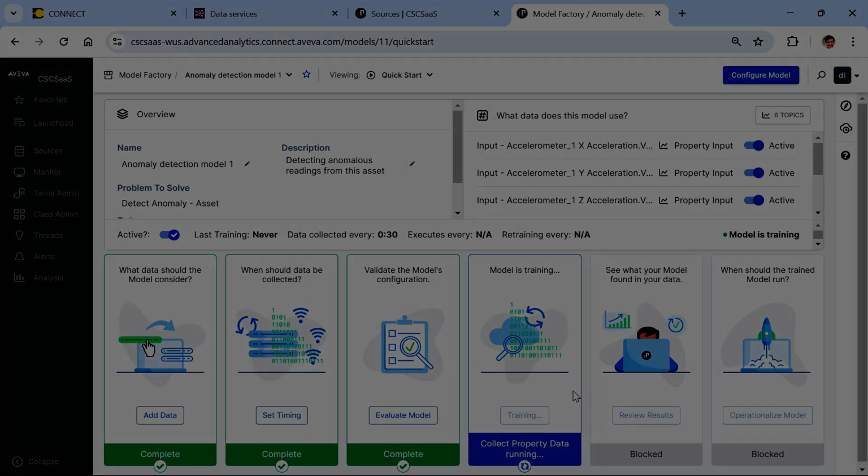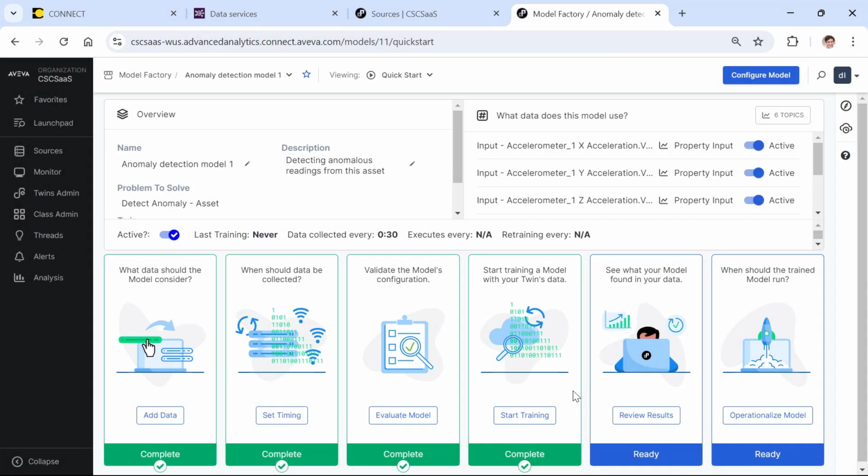So I'm going to speed up this piece, and you can see in the bottom, we're going to go through these states really quick. Altogether though, this process of training the model for this particular piece of equipment took less than 6 minutes. So again, bringing the idea of AI machine learning to industrial users in a very streamlined, straightforward, point-and-click manner. Or you could, of course, customize this yourself if you wanted, but in this case, it's already done. So my training is complete.